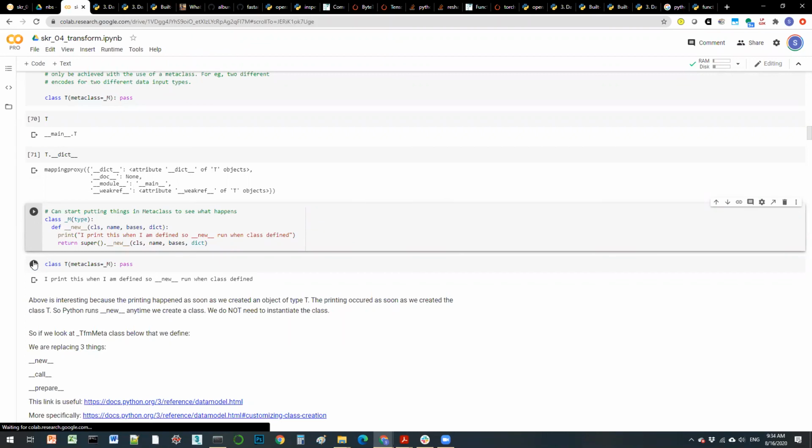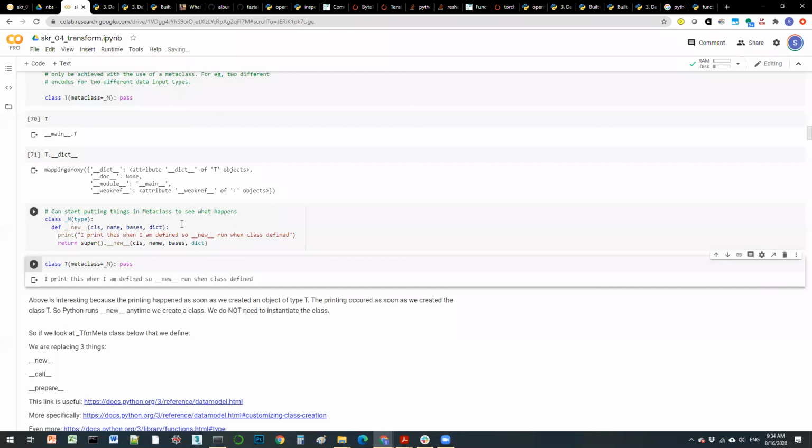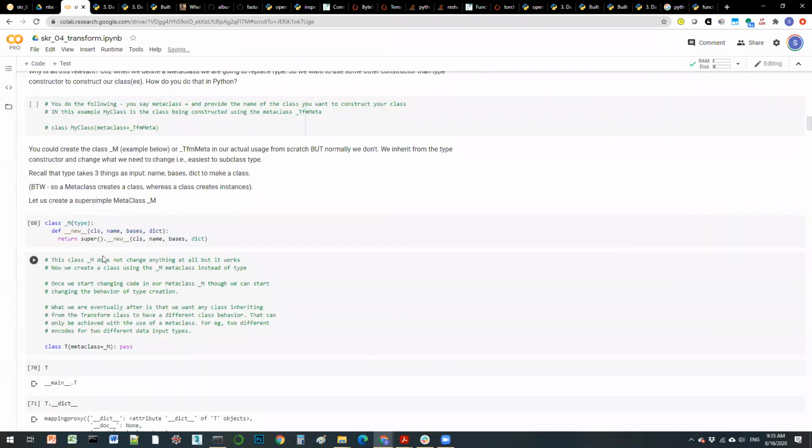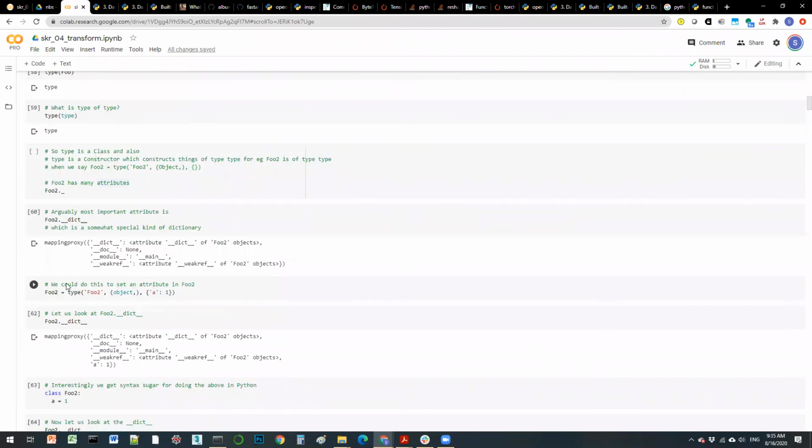Now, interestingly, when we define the class, see what happens is the print statement is executed. So what this means, interestingly, is dunder new of a meta class is executed when the class is defined, not when the class is instantiated. This also leads to, at least for me, an interesting understanding of what Python does. What Python does when we did this syntax sugar thing of class foo2, where was that?